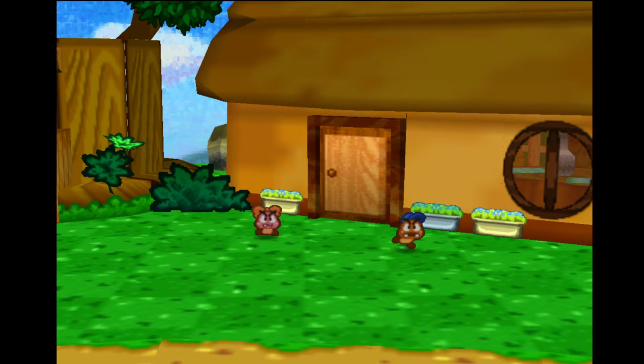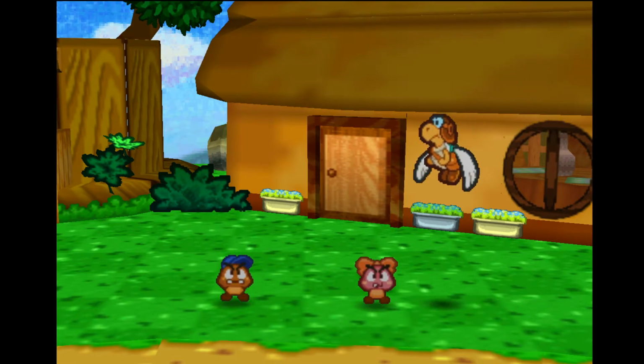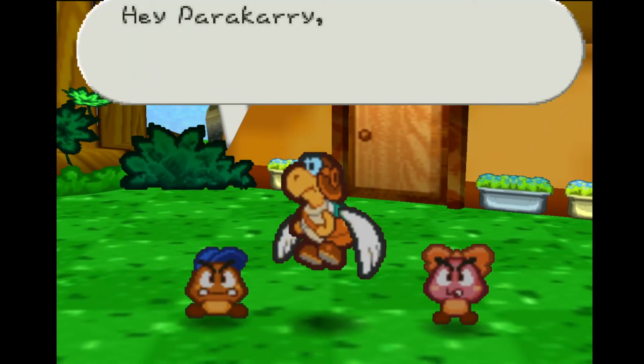Goombario is home playing with his sister. Goombario! Oh, Goombario! I thought that was like his dad or something.